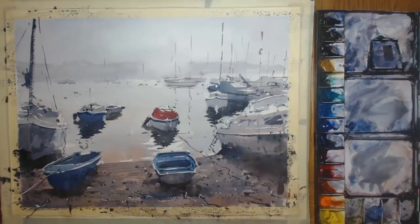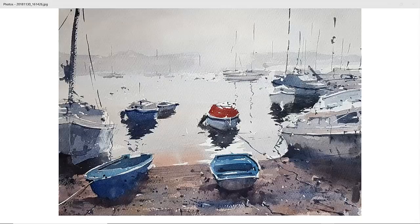That's it, we're done. So this is the end painting: a group of boats on the River Tamar in Plymouth, early in the morning, slightly misty, the sun coming towards us, and we've got lots of different boats at different angles. But think about values in watercolor: those in the distance are very crudely painted in, almost a thin horizontal line and a few hints of some masts as well. But as the boats come towards us, they get darker in value, and we can put a few more details in them.